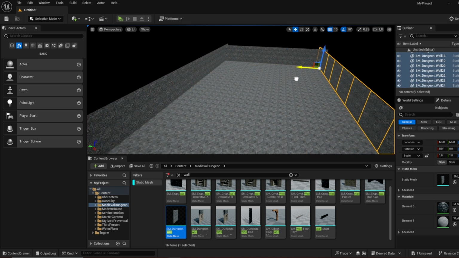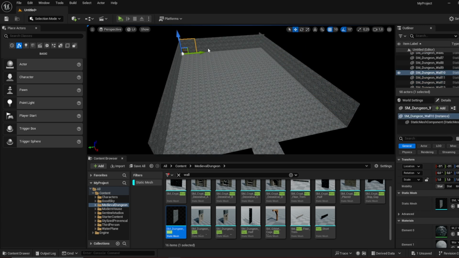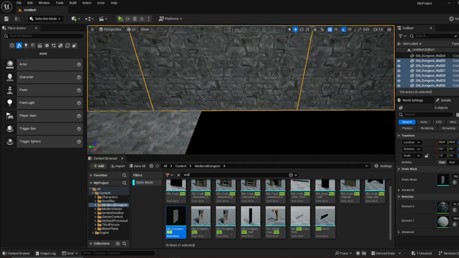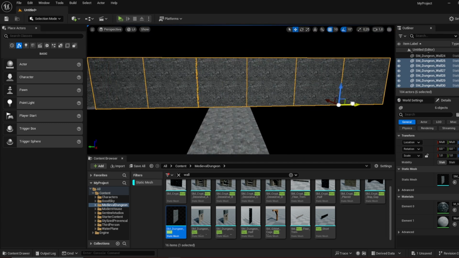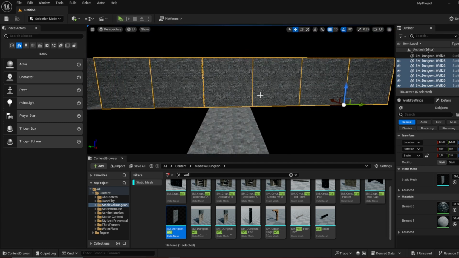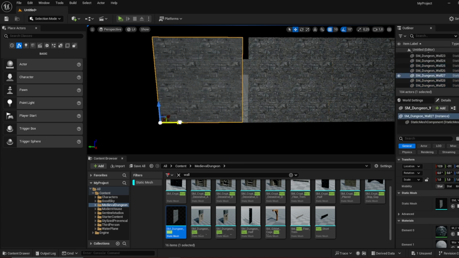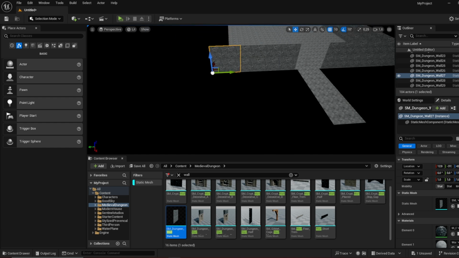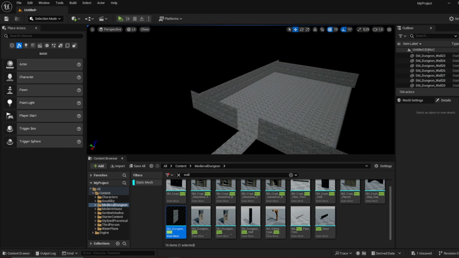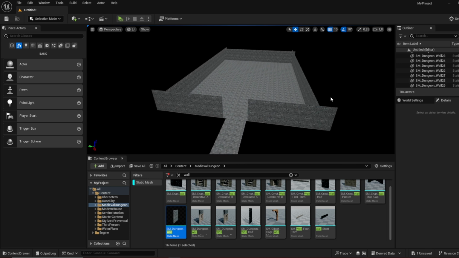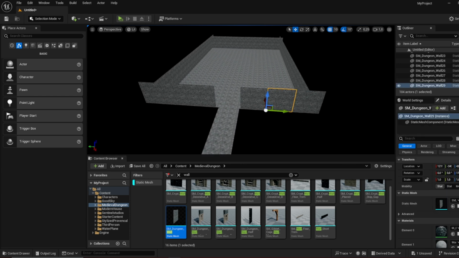Before this video will be 50 minutes long, right? And then do the same here. And then we're gonna move it like that. Remove the middle one. And then copy it out once. There we go. Now we have a square room. And now it has to go up, right?